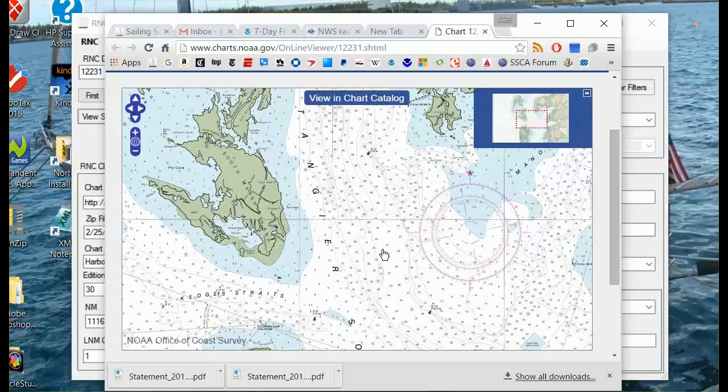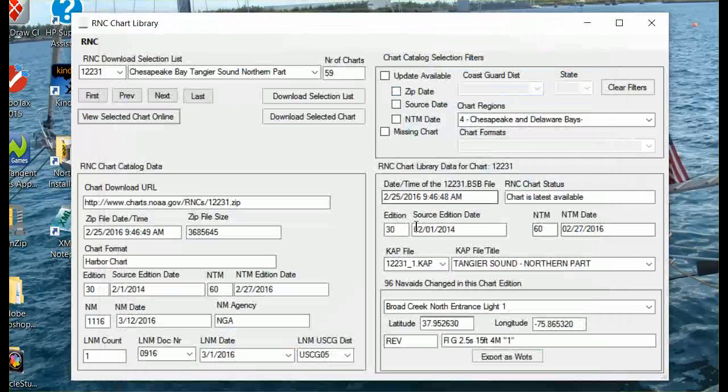This is Tangier Sound on the Chesapeake Bay. That's just helpful for making sure the chart you've selected is the one you're really interested in.